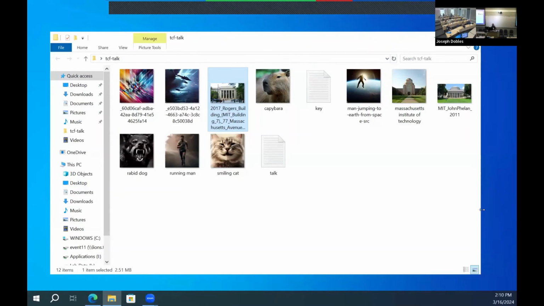What's up? So I just did an experiment on that URL thing, and I don't actually think it was smart enough to go look at the picture. I think the words in the URL were descriptive enough to get something pretty close. So let's take a look at the prompt I just did.